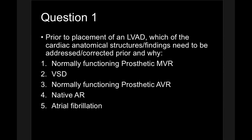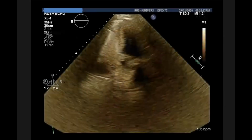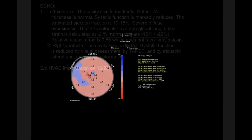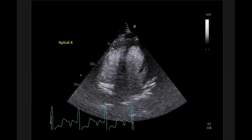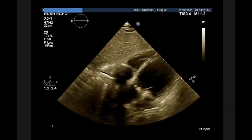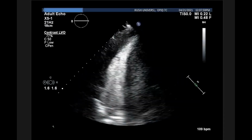Okay, thank you. And then the next question is, can you show the LV output calculation again? And if you could go over it briefly. Absolutely. I do think the boards love to have equations or have you estimating flows. So I'll be happy to go back over that. And so long as they supply you on your boards with all the measurements, what they would like to do is give you information that you don't need, just to confuse you.